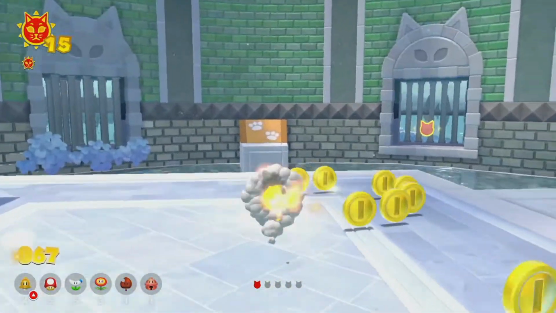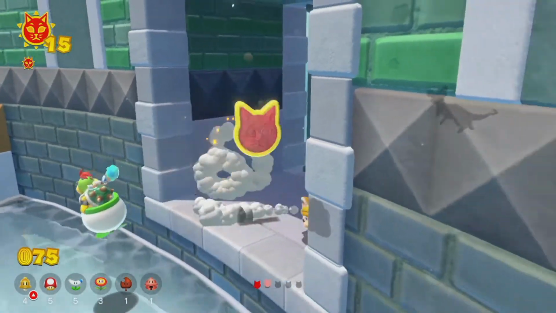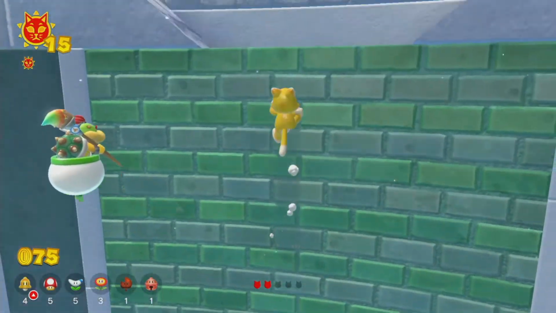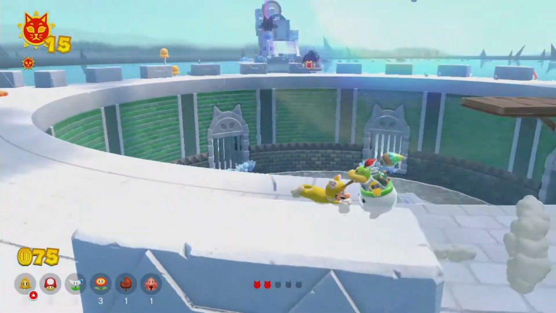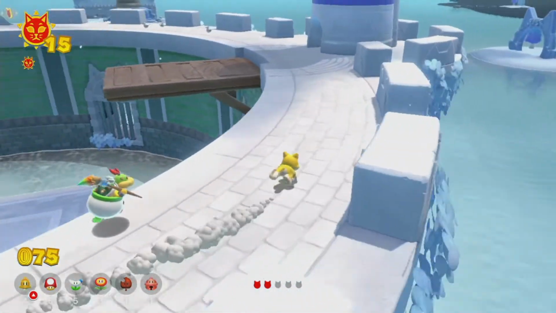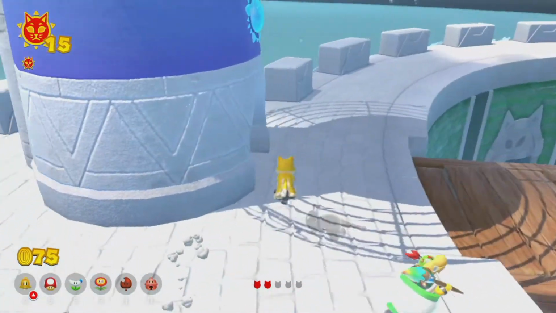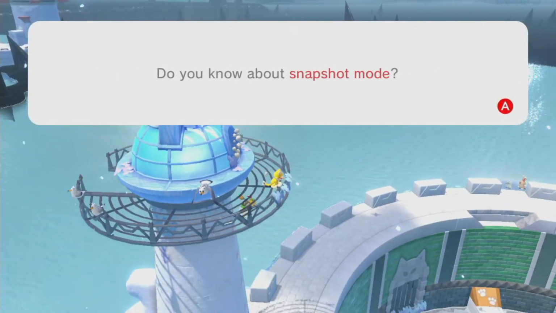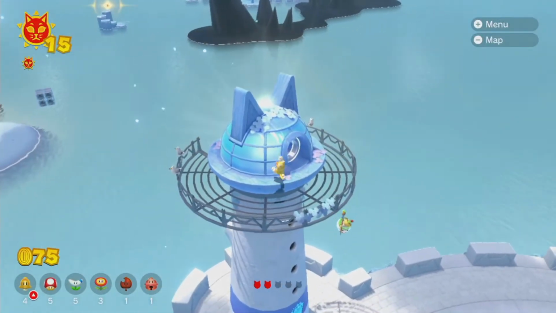Okay, now when the beast awakens, the cat bell will also awaken again, which I think is cool. Okay, we already found another bell, so we'll go ahead and collect that one and try and find the others as we go along. And I find it really nice that you could just climb up these lighthouses, and while they won't actually give anything right away, it's a great way to capture memories during your battle. Just press down to freeze the action and take some snapshots.